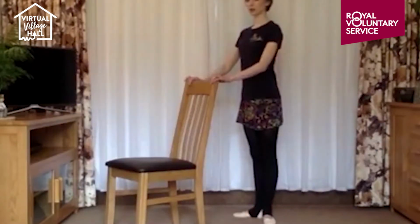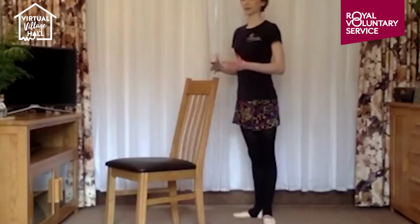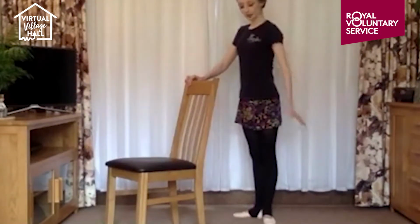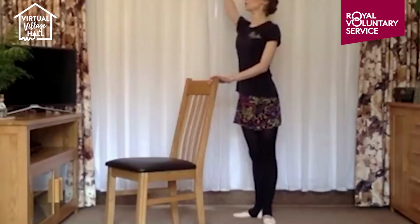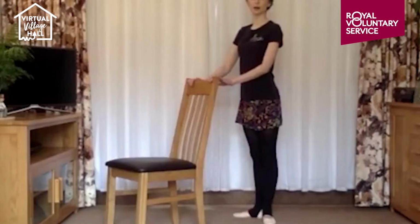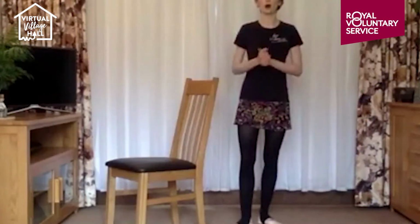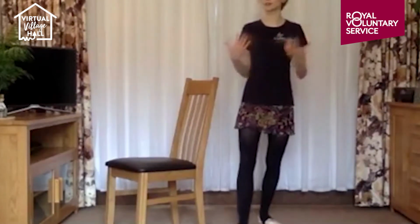To finish off now, try and use your right hand first, but it doesn't matter whichever hand you use first. So we're going to take our hand up, we're going to circle it round, and then put it back onto the bar. So this is what we call a port de bras. Taking your hand up, circling it round, and putting it back onto the ballet bar. So we'll cover a port de bras a little bit more in detail later on in the lesson, but just know that port de bras is just about moving your arms. But I just thought we'd put that in just to keep everything nice and relaxed and quiet.